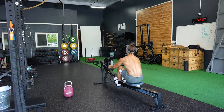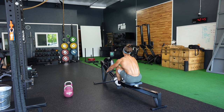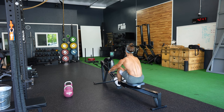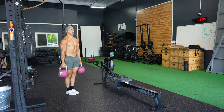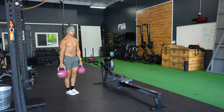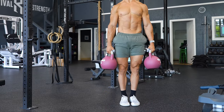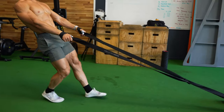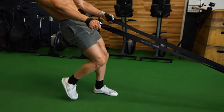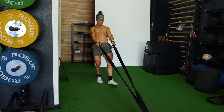Movement selection within a conditioning workout and proper design can be the difference between something that feels empowering and a workout that crushes your soul. As Ben says, performing reverse sled drags alone is a great tool for bulletproof knees. But when we combine this with respiratory and local muscle fatigue from rowing and deadlifts, we create an even more pronounced full-body stimulus that challenges athletes at all levels and continues to give you the reversing reps needed to keep knees strong for years.